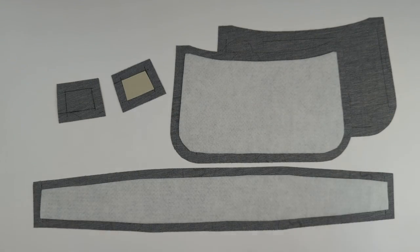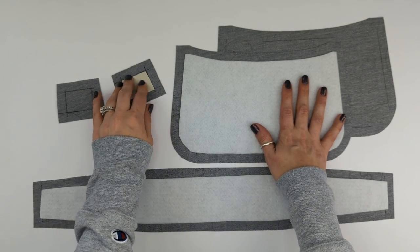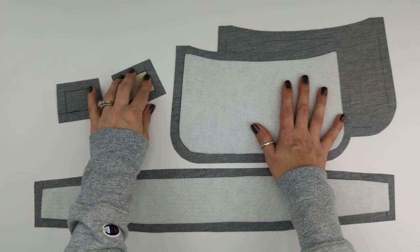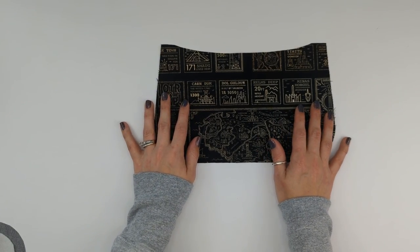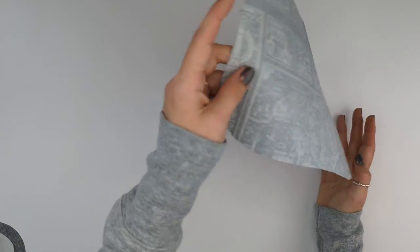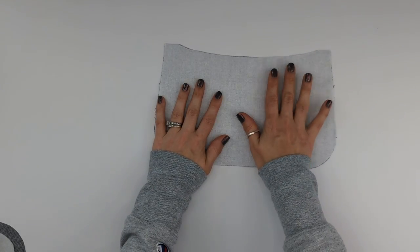When you go and you press them on, if you're using fusible fleece, make sure you use steam. That helps there. If you're using Decovil Light like this, you don't need steam. Just make sure you get a really nice fuse on that, and then let it cool down. For your woven pieces, if you had any woven pieces, they need to be interfaced, as I said before, with woven interfacing. You're just on the wrong side, it will line up perfectly, and you just fuse it there.